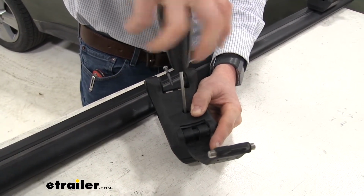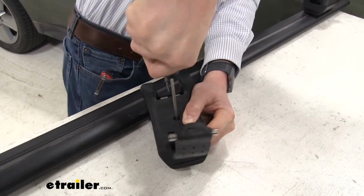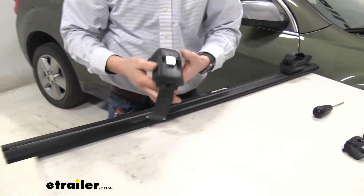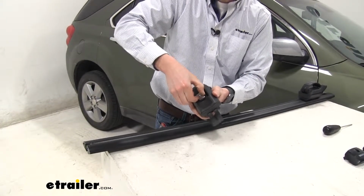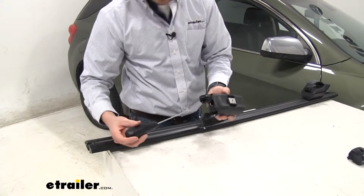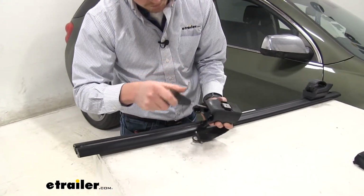And our tool is going to click when it's properly torqued down. Just like that. Then we can turn it over, and we need to make sure it's loose on top of here. That way we can easily slide it in our crossbar. So if it's not loose, we'll need to access the bolt in through here and loosen it up.